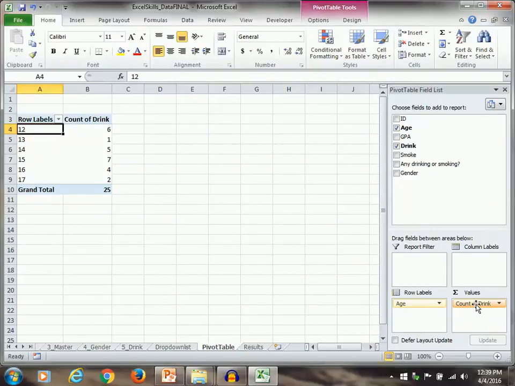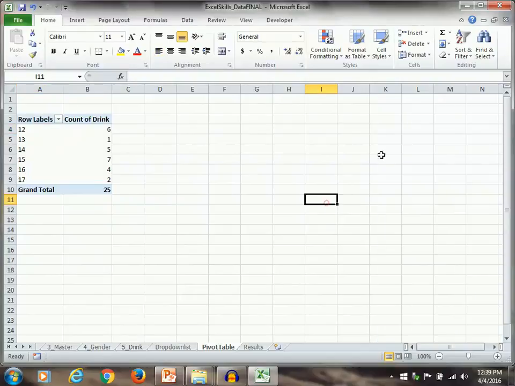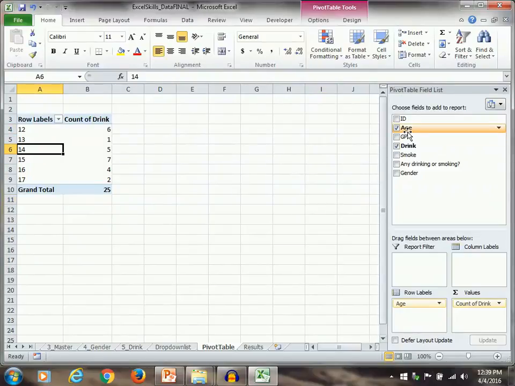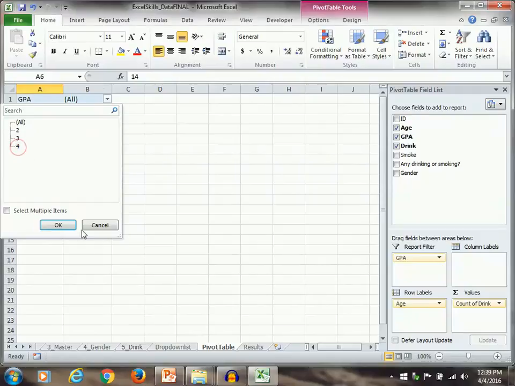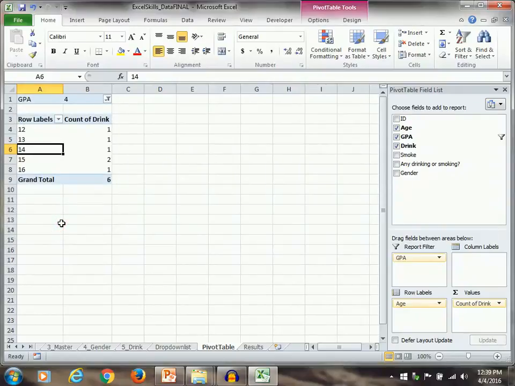Another cool thing is that you can also use the report filter to stratify your variables, your analysis. So I, for instance, just clicked under GPA and put it under report filter right there. So if I wanted to see, just for the students that had a really high GPA, how many have drank?